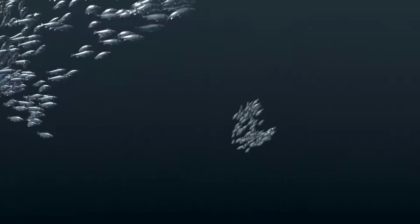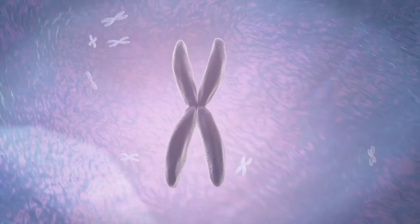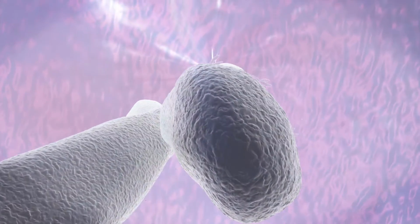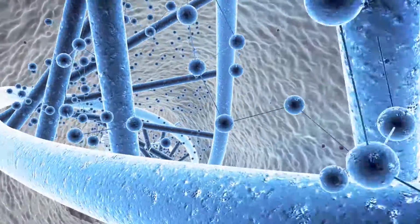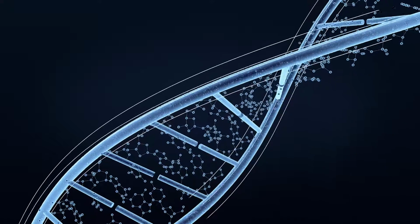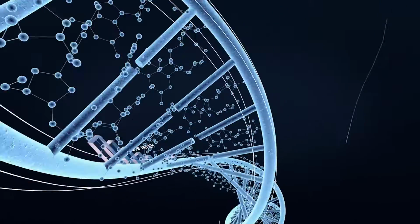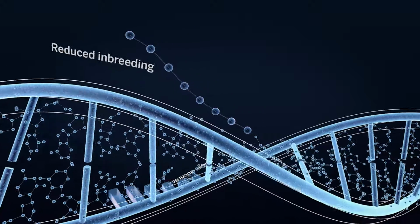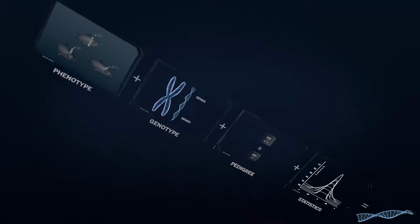Previously, it was not possible to study DNA in this way, and we therefore considered all individuals in the same family as identical. Now we can increase the accuracy of selection by looking at the individual level and choose the best candidates from each family, including good-performing individuals from families that perform poorly on an average level in our challenge tests. In addition to increased precision when selecting breeding candidates, this new method also reduces inbreeding, as we can use fish from a larger number of families than before. We thereby increase the genetic gain towards sea lice resistance.